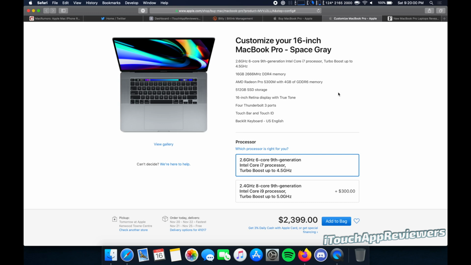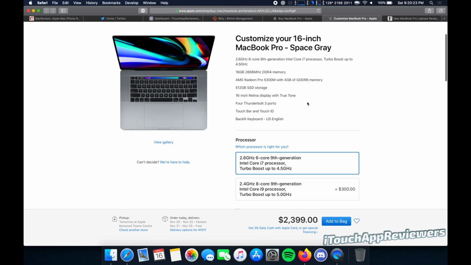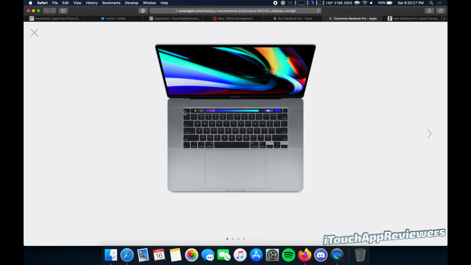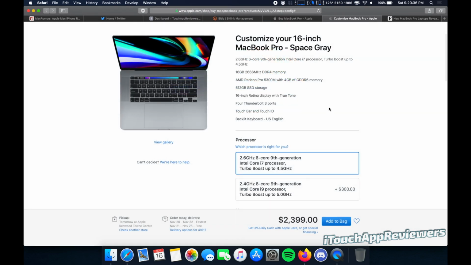Now, before we get too much into specs here, a lot of people wonder, what's the difference? Should I upgrade if I have the 15-inch MacBook Pro? And my answer to that is if you have a 2017 or newer, don't even bother. It's not really worth it to you in most cases, unless of course you are feeling slowness in your workflow. So the 16-inch will get you the escape key, which a lot of people were asking for. It's a physical button, a 16-inch screen, and a new keyboard, which actually has a millimeter of travel, whereas the current butterfly mechanism has half a millimeter of travel. So you will feel a difference there. So I think this one will be more durable.